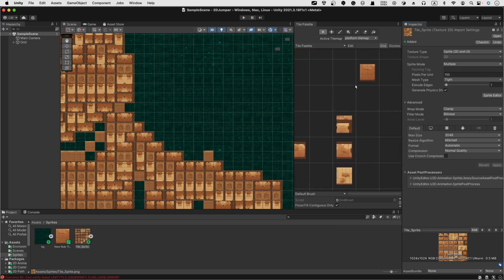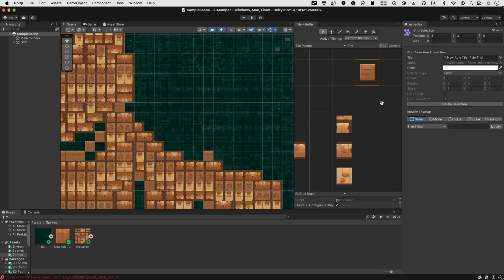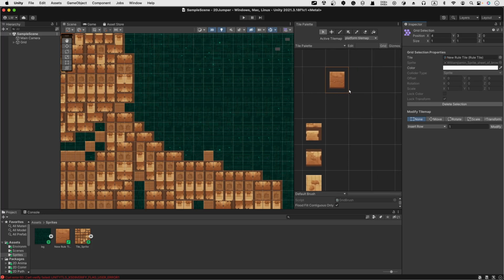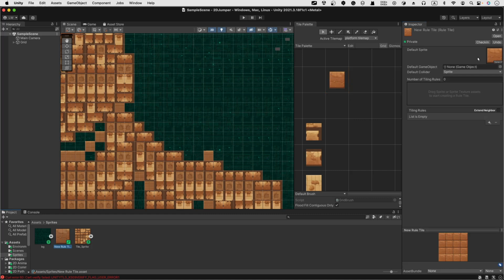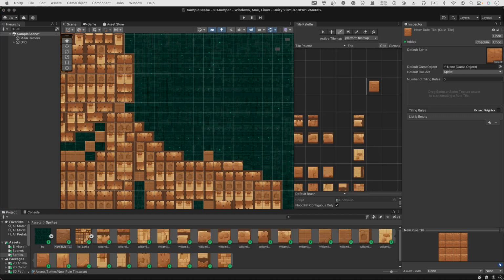So yeah, remember this part is a rule based tile. So you got this sort of default image like this, but that's not enough because you haven't set the rule yet. So let's add some rule to this tile. For now we haven't added any rules yet, so let's add that. And adding the rule is pretty simple.